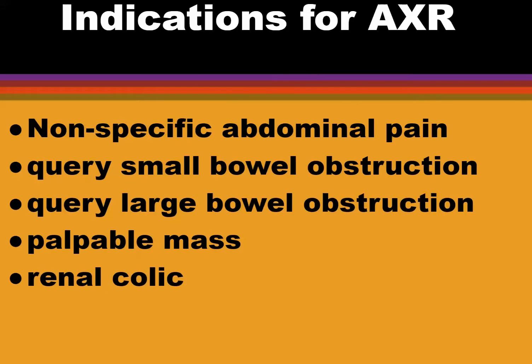So there are some indications for abdominal X-ray. Non-specific abdominal pain is one. It might show something. Small and large bowel obstruction is probably the most common indication for an abdominal X-ray because it will show bowel obstruction. It may not show the cause, but that can be elucidated later on, but it will confirm a clinical suspicion.